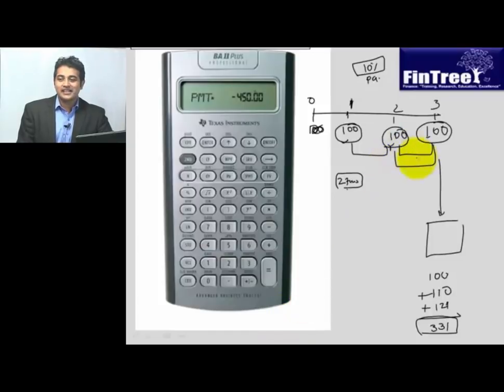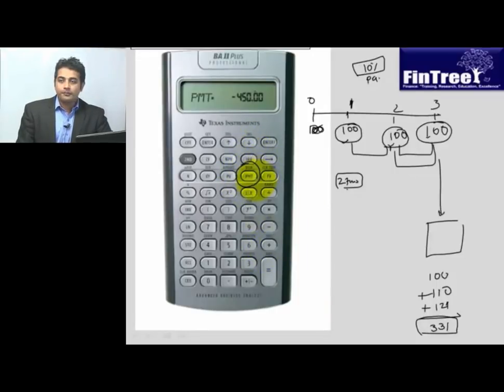Invest your 100 rupees 27 times and find out how much money you'll have. Okay, you can give me the answer tomorrow. See, if you do this manually, it would take you a lot of time because you'll have to calculate the future value of each of the numbers. So a smarter way of doing it is you can use this button on your calculator.